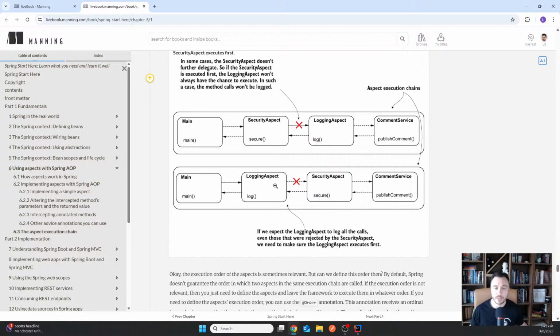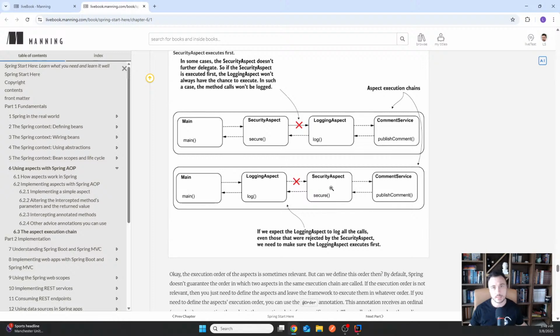But if we define the order of the aspects the other way around, the log aspect will decide to log the execution, even if in reality the execution doesn't happen. So the mistake here is that this red X should be here on the last step, because it's still the security aspect not delegating further, okay? But I think you can see what I mean.